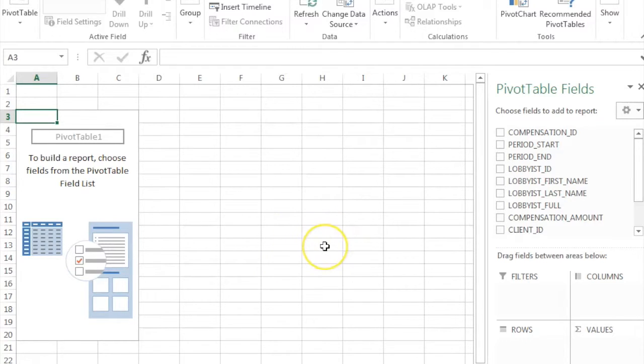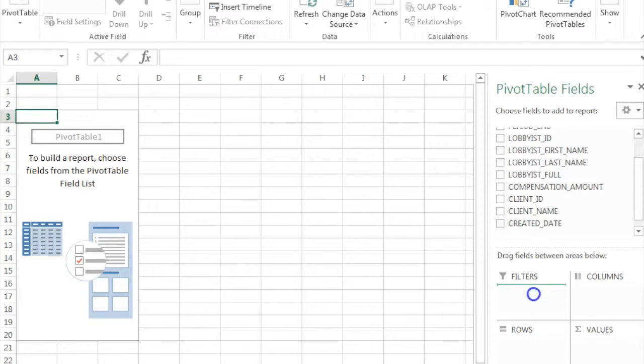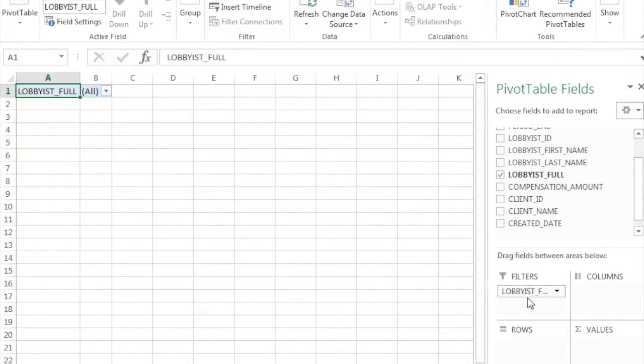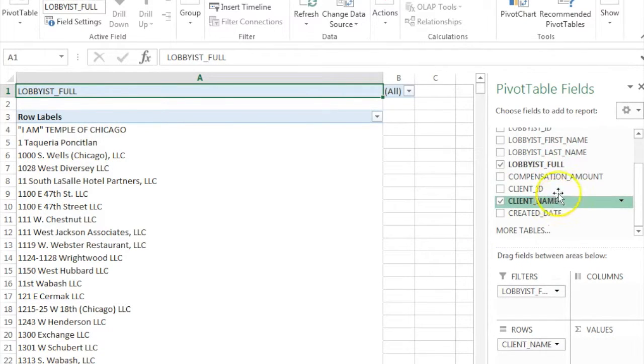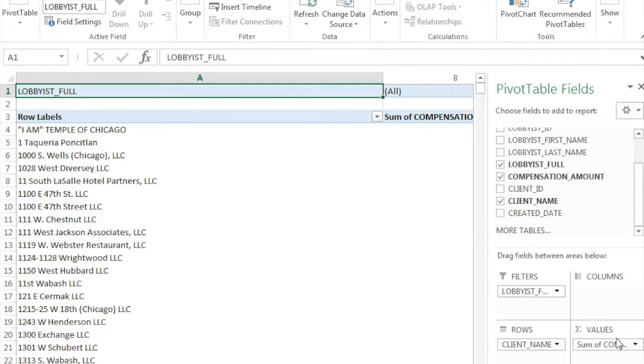And so the pivot table is going to let us group by lobbyist and then see not only how much a lobbyist made, but see all the clients that lobbyists had, because some lobbyists had more than one client. Because we want to group, with Dan's question, our primary interest is the lobbyist themselves. So we're going to put lobbyist full right here. We're going to drag that into filters, because that's our primary category here. Drag and drop client name into row labels. And then drag and drop compensation amount into sum values. Great. So I'll just tell you off the bat, actually, let's get rid of client name for now. Drag that back to this list.